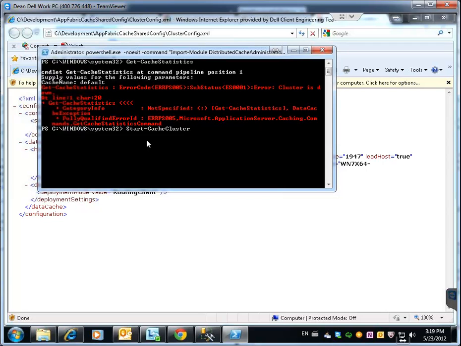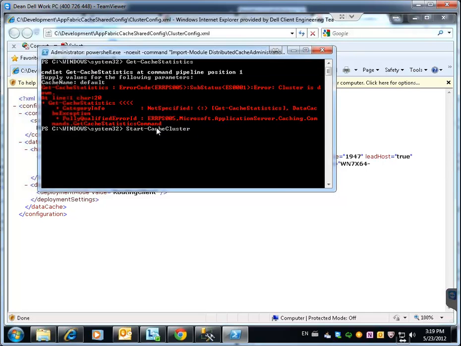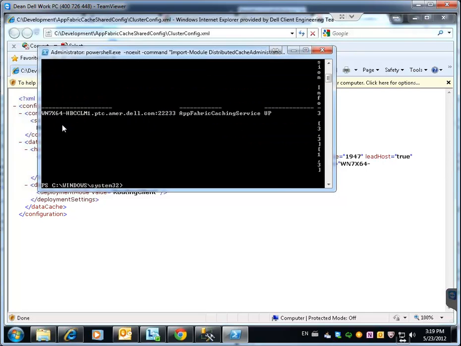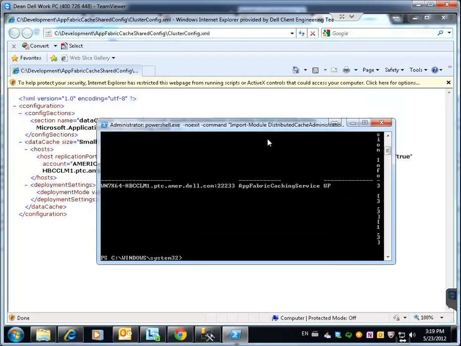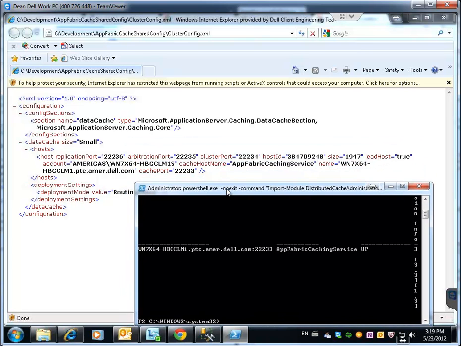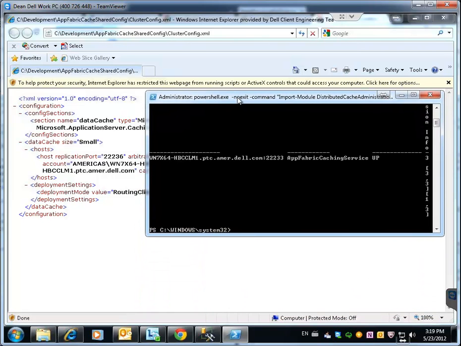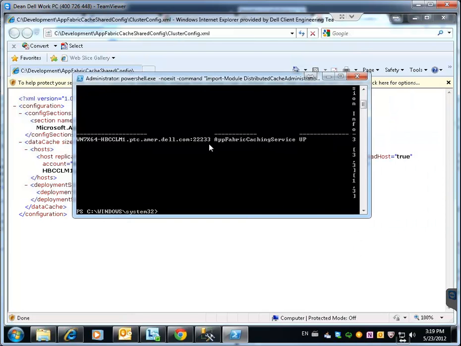But I'm going to go in here and start the cache cluster. And you'll see it come up and it says, look, here's the hosts. If we had 3 or 4 or 5 computers, we'd have more than one coming up. There's an accompanying command. Here would be all the computers listed, and we saw here that this name down here, WinX, we can come down here and you can find it within the config file that it's actually here. So this computer is running and it's up. Not magic.